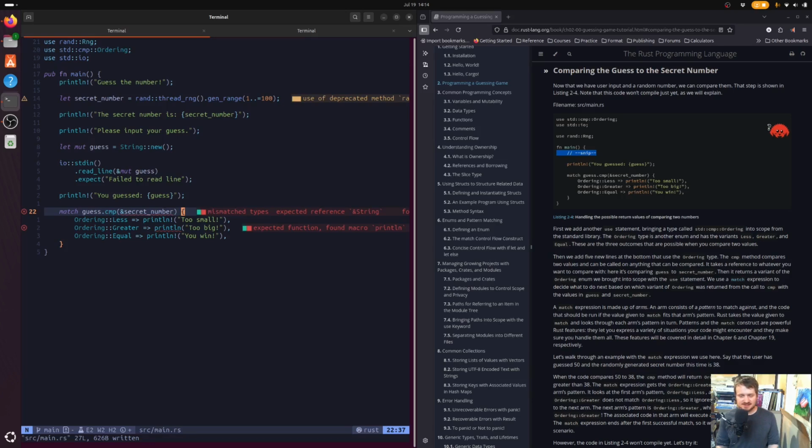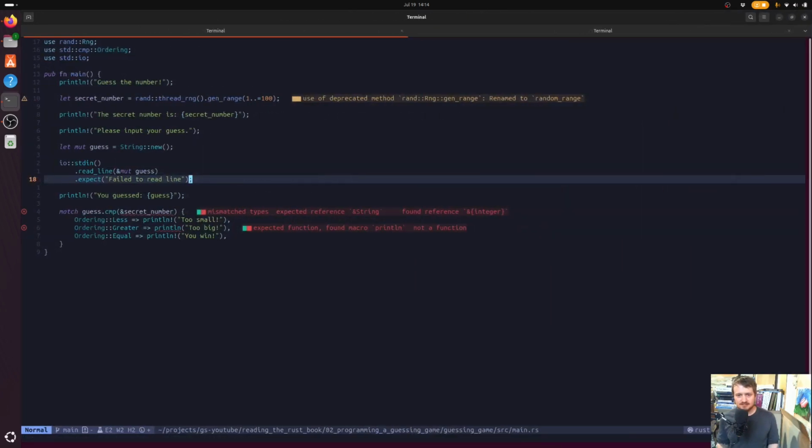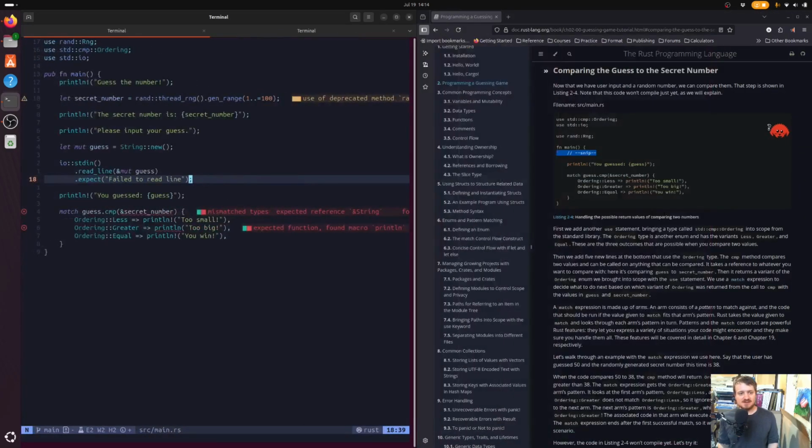Mismatched types. Why do we have a mismatched type? Found a reference to an integer. I wonder if the type thing is thinking that it's an integer. Oh, well, this issue right here can be solved by putting a bang to say that it is, in fact, a macro. But this is interesting.